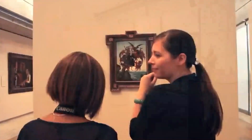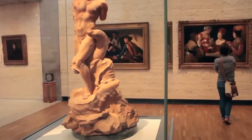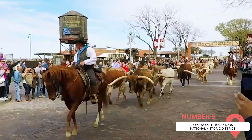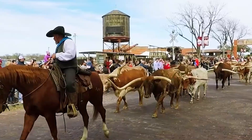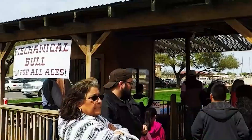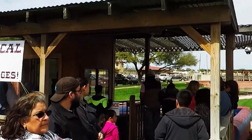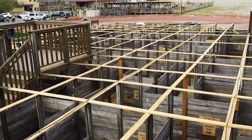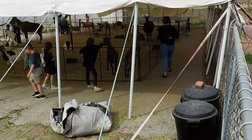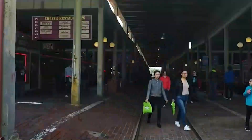Fort Worth Stockyards National Historic District. Between 1866 and 1890, Fort Worth was the center of cattle trading in America, and the Fort Worth Stockyards National Historic District tells this story. Cowboys fresh from the Chisholm Trail would meet to distribute livestock and discuss the ranching business. This sparked an idea in the mind of Boston businessman Greenleaf W. Simpson, who established the stockyards that still stand today. Since the invention of highways, the close to 100-acre stockyards faded out of use and became one of Fort Worth's most famous tourist attractions. Head there to learn all about the Wild West and the USA's long-storied history of cattle farming.